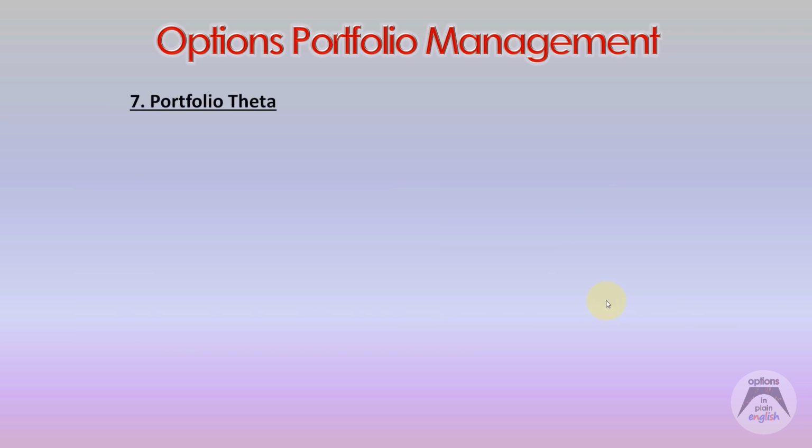Next one is Portfolio Theta. Portfolio Theta, of course, is all the different thetas of your whole portfolio added up. Those ones, because those are dollars per day, don't depend on the underlying. You can just add them up. You don't need to do any beta transformation. It's the total theta for all your positions.